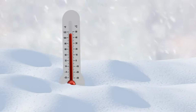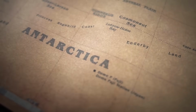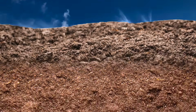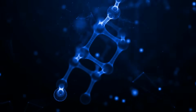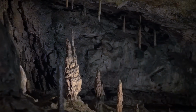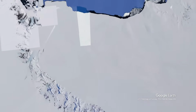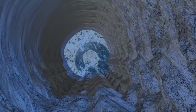You probably know that Antarctica is nearly devoid of humans. No wonder, with a mean temperature of about -46 degrees Fahrenheit. But even though this place is horrifyingly cold and deserted, life still clings on. You guessed it, in the underworld. In 2017, scientists found DNA traces of algae, moss, and even possibly unknown small animals in the deep caves. That means that even in such crazy conditions, there are still unique ecosystems thriving in little isolated warm pockets beneath the snow.